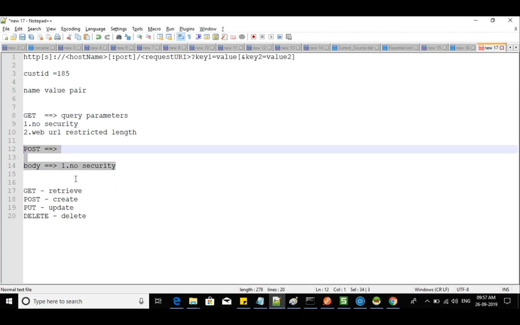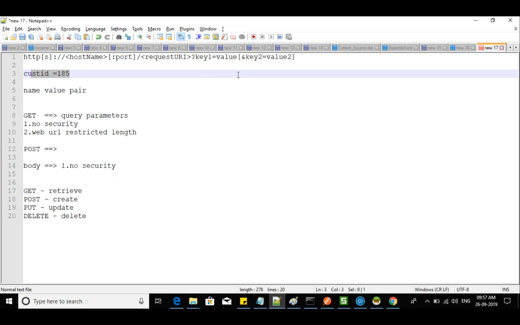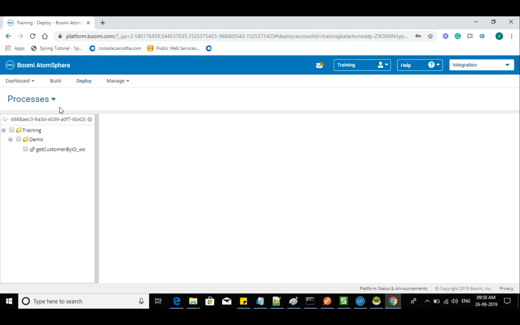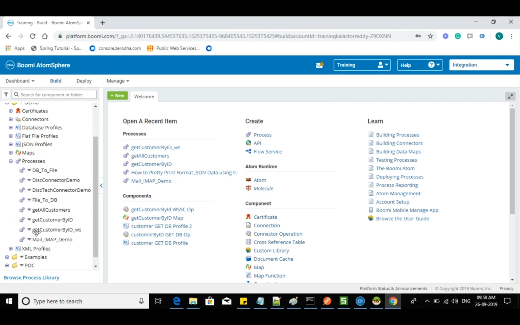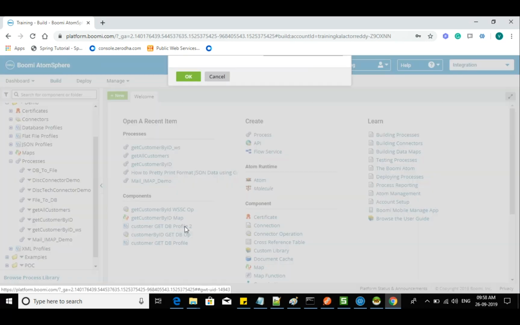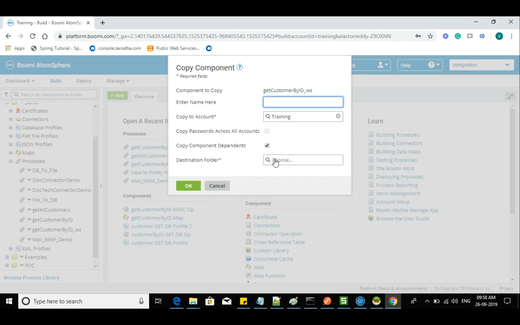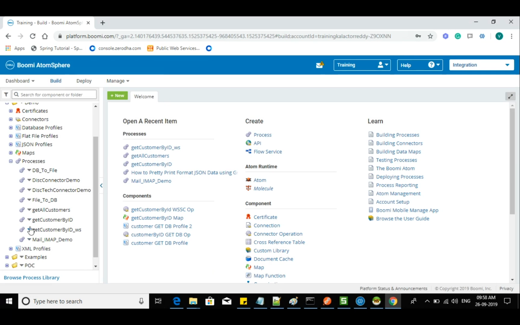Okay. Now we will just change this a little bit. We just pass in the request. So what are we passing here? We'll just pass in the request now. Let's go back, a little bit of modification. We just copy paste the existing process. Name, copy, and I don't want... okay, so let's go and do this one.